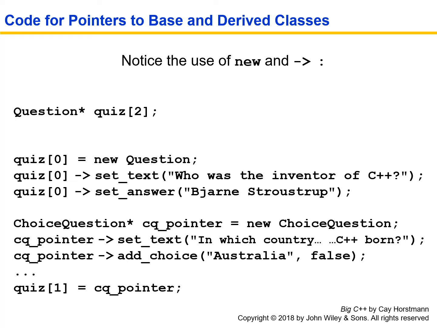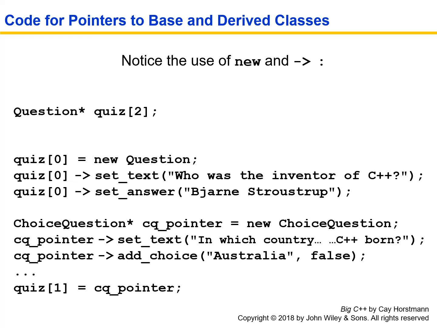Now, if we wanted to call a constructor other than the default constructor, what we would do is we'd say new question, open parentheses, and the question text and close parentheses. Or if I'm setting up a circle, I'd say new circle, open parentheses, and maybe the diameter of the circle or something like that.